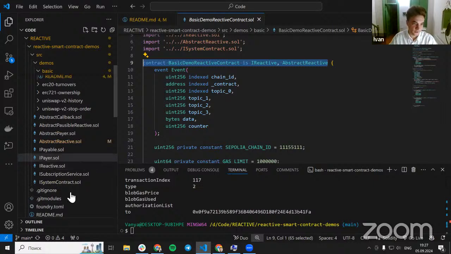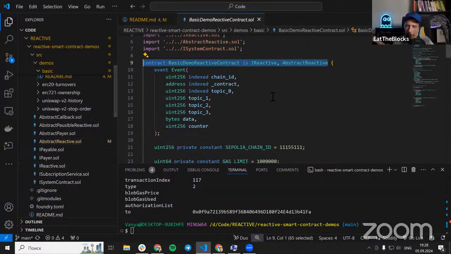We won't be going into these details today, probably. Quick question about all those contracts you inherit from. Here I see that they are in the same project. Does this mean that you recommend anybody who creates a reactive smart contract to start with this repo, or do you have a package published on NPM?